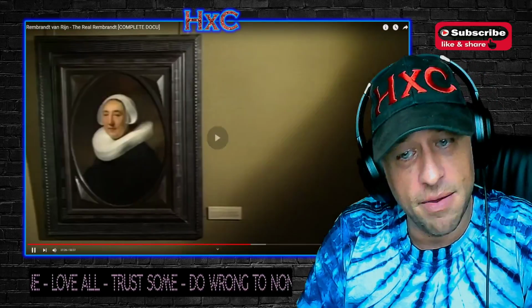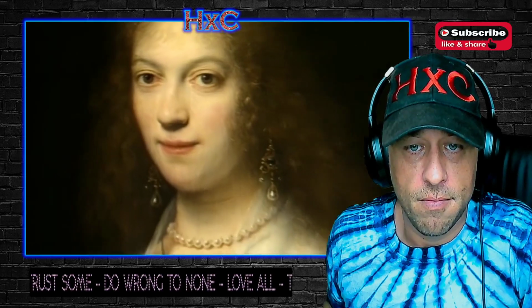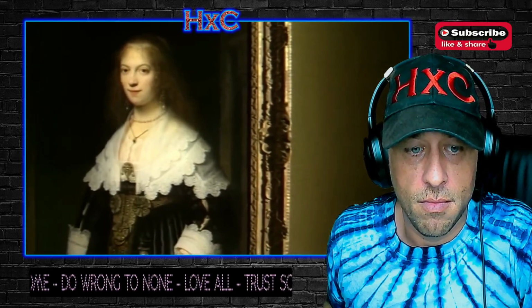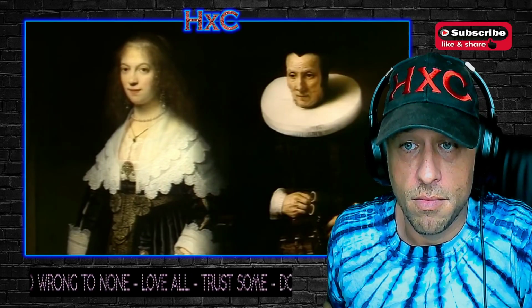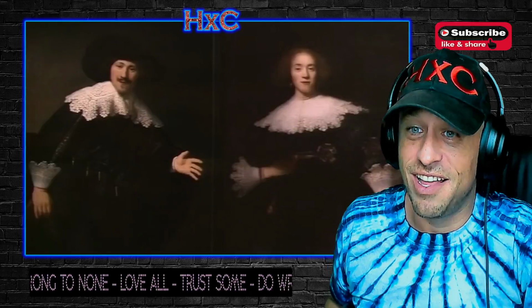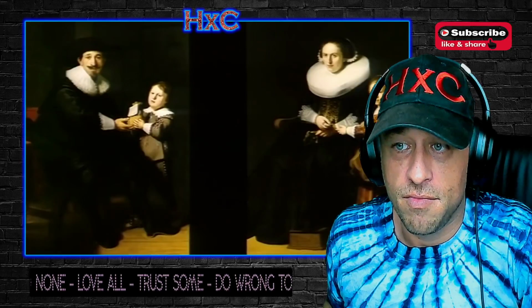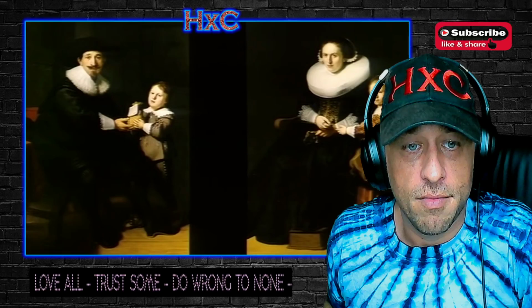That would be devastating. Not only was this work created in Rembrandt's studio, so was this one. Not by Rembrandt, but signed by him. Not only did this leave his studio, so did this. Not by Rembrandt, but signed by him. Not only this work, but this one too, both signed by the master. So Rembrandt must have been a good teacher, or rather a good manager as regards quality control.